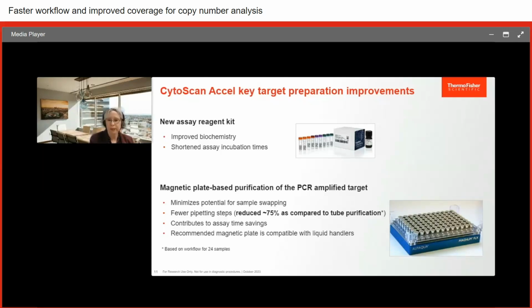One, it minimizes the potential for sample swapping, and it also involves fewer pipetting steps, reducing pipetting at this step by about 75% as compared to tube purification. And this contributes to the assay time savings. In addition, the recommended magnetic plate is compatible with liquid handlers for those customers wishing to develop their own automated target preparation solution.